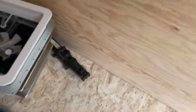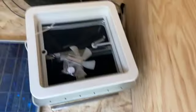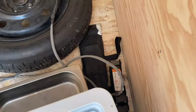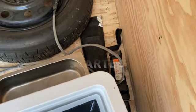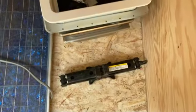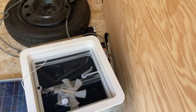I also went to the auto wrecking yard and I bought a couple of car jacks, which we're gonna weld in the back, and a car jack set. I don't know if you can see it down in there, with the wrench to change the tires and a wheel lock. It's kind of cool. So both these are roughly the same and we're gonna build it the same.